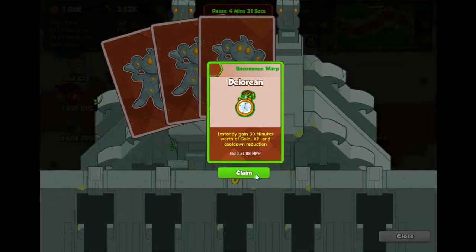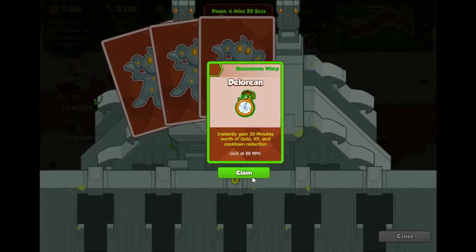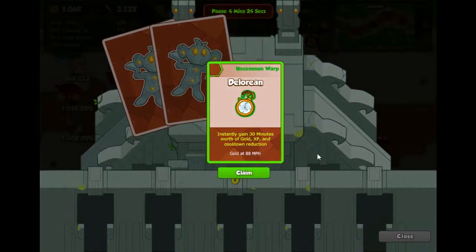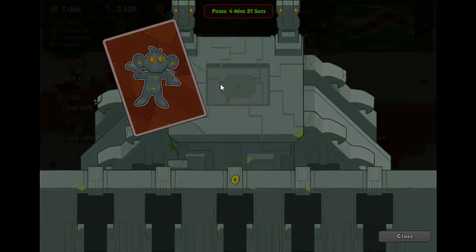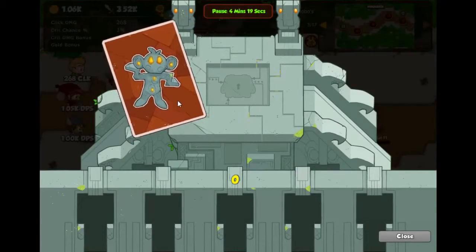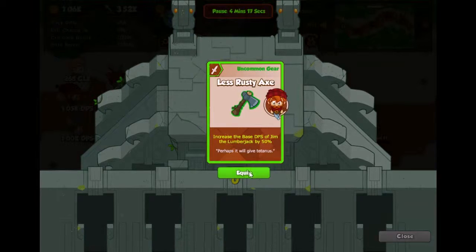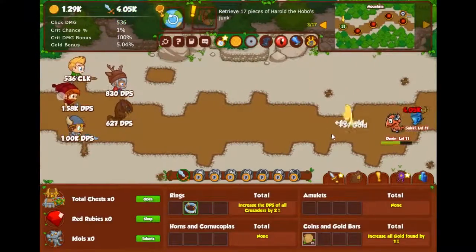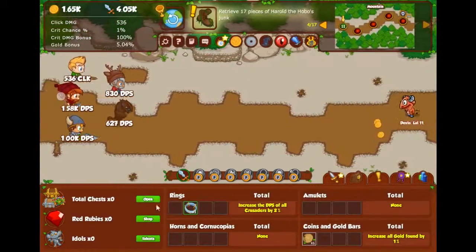DeLorean. Instantly gain 30 minutes worth of gold, XP, and cooldown reduction. Gold at 88 MPH, whatever that means. Another one of the same card, another one of the same card, and a rusty axe. Perhaps it will give tinnitus. Or, I'm sorry, tinnitus. That's a completely different problem. Tetanus. The jokes in this game are falling a little flat, let's be honest. Tetanus jokes? Come on now.